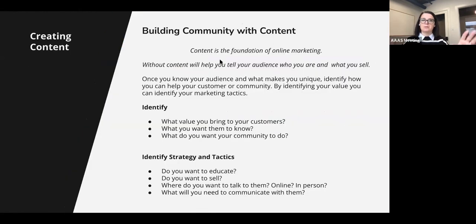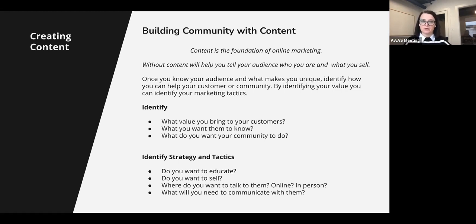And okay, so building community with content. So I spoke previously about how content is really important and really is the backbone of marketing. Without content, you can't really do online marketing. Whether that's a video, a photo, or a blog post, whatever it is, that's considered content. Content will help you tell your audience who you are and what it is you sell. That can be direct, as in your video doing exactly what this is: this is my farm, and you can tell them.